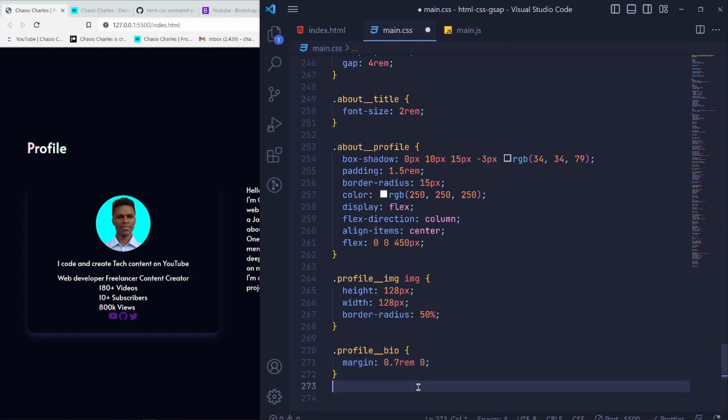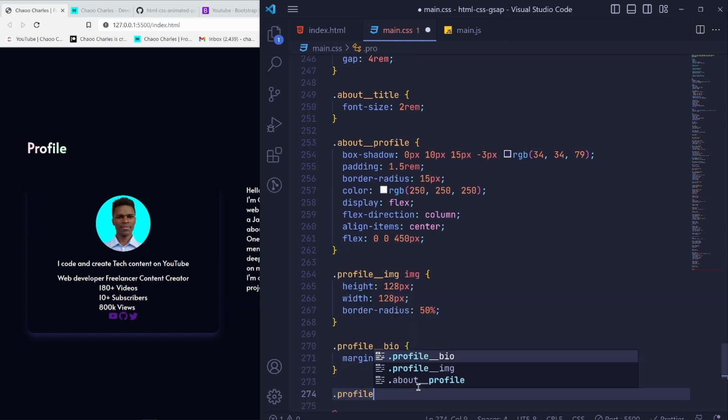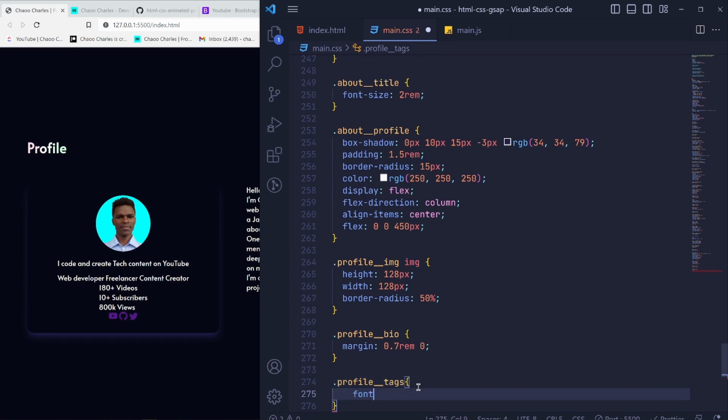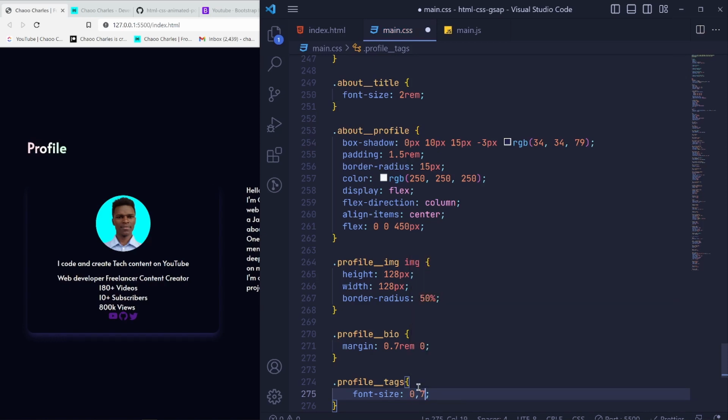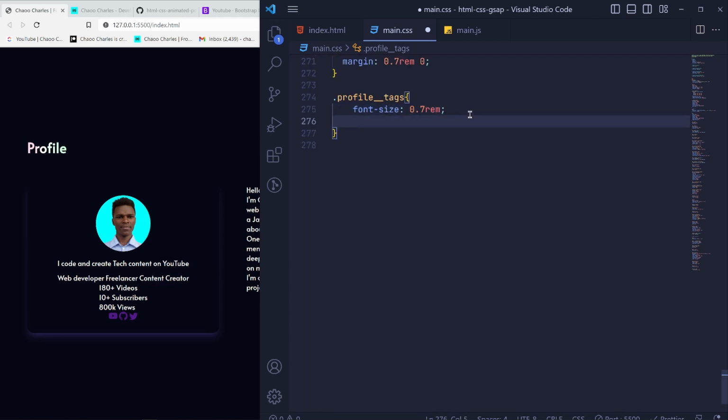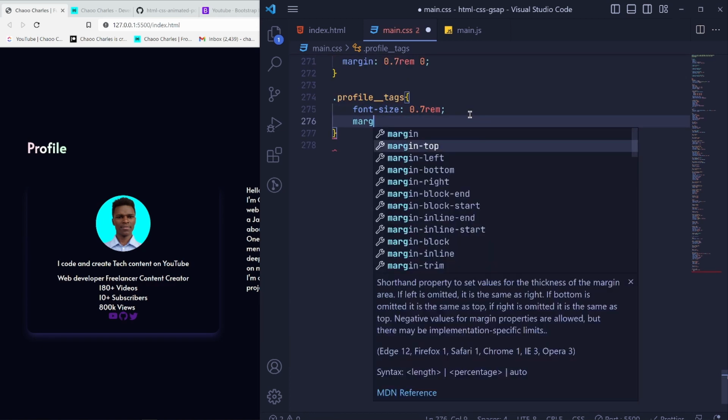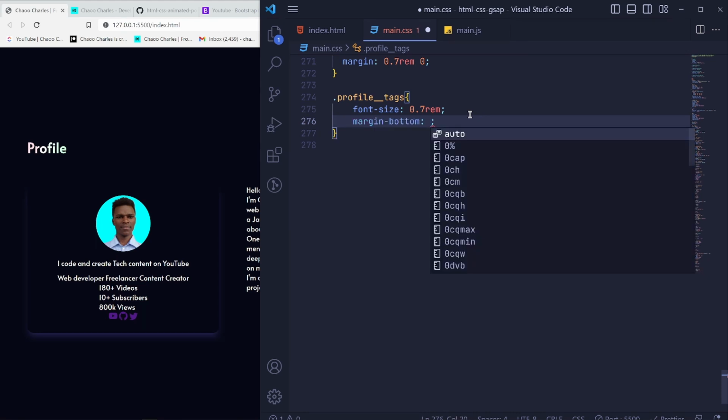So here we'll say .profile_tags. We'll add font size to reduce the font size to be 0.7. It's a tag anyway, it doesn't have to be big. We'll add margin to the bottom of 1rem.